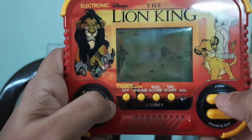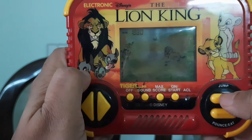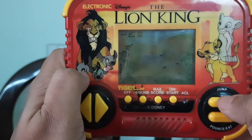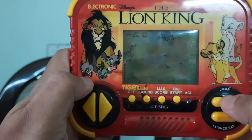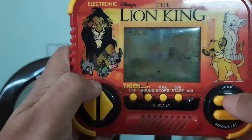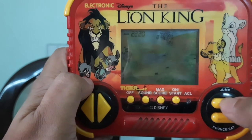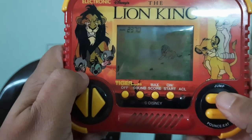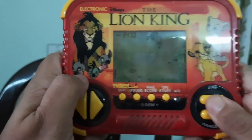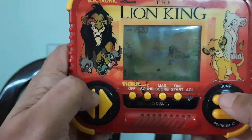These are my friends Pumbaa and Timon, and they are training me to eat butterflies. There's a pounce button here. Actually, it's a very important button, but I don't know whether it's working. What if the jump button is working? These are not working. It's nearly 20 years since I played it.